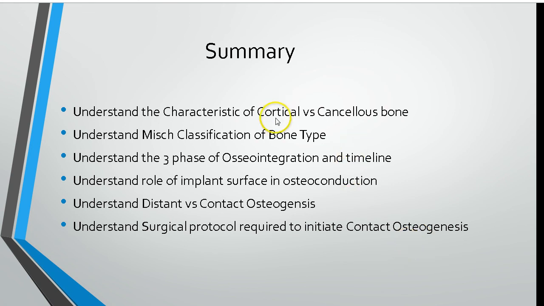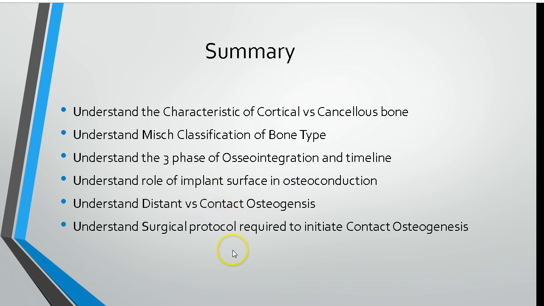Knowing that more cortical bone will give us more primary stability, and more cancellous bone will give us quicker and faster healing. The type of bone classification will give us predictability on whether we can do immediate placement, or how many more implants we might need. With the 3 phases, we know that after 4 months, that's all the bone we're going to get. After that, net it's going to be 0. And we talked about our drilling sequence and how it would be affected: keeping heat down, with a lot of lavage to keep it cool so we can actually get contact osteogenesis.